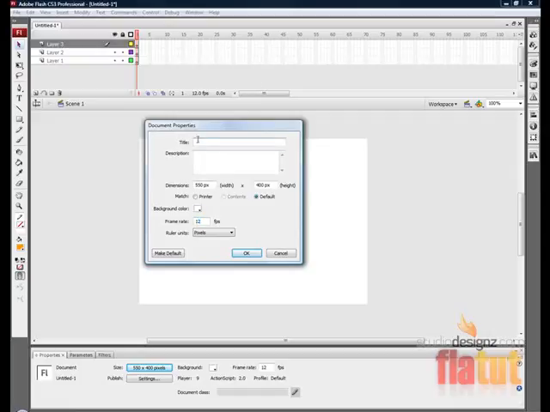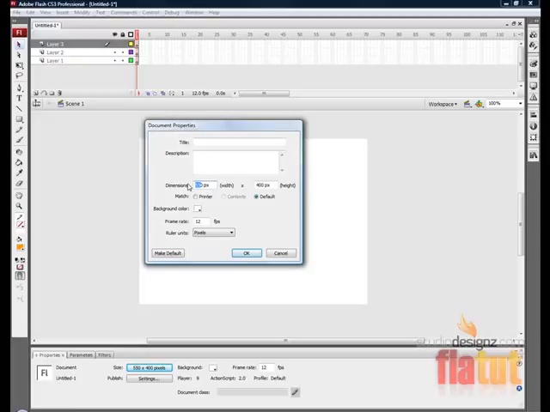So let's see what we have here. We have a title which you could enter, same as in Photoshop, and we have a description, where we could go into detail about the document name and so on. If you have made some changes here and you'd like to use them later on, you could click on make default, so if you close Flash and open it again and create a new document, it will automatically set those settings which you saved as default.